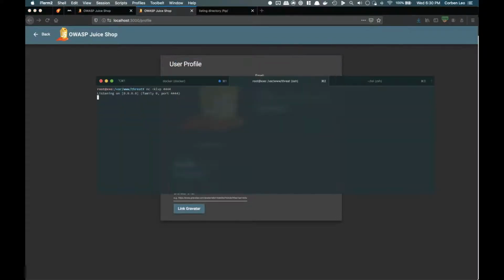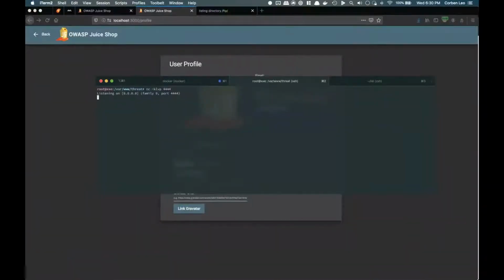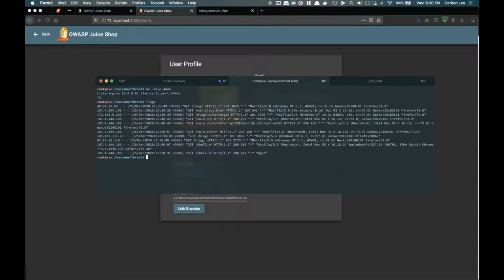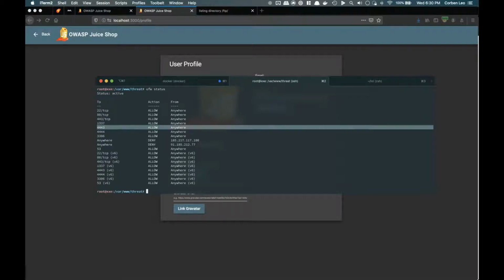Then from there we can just spawn a reverse shell. I don't know if that actually worked or not. Probably not. Classic. Cache.